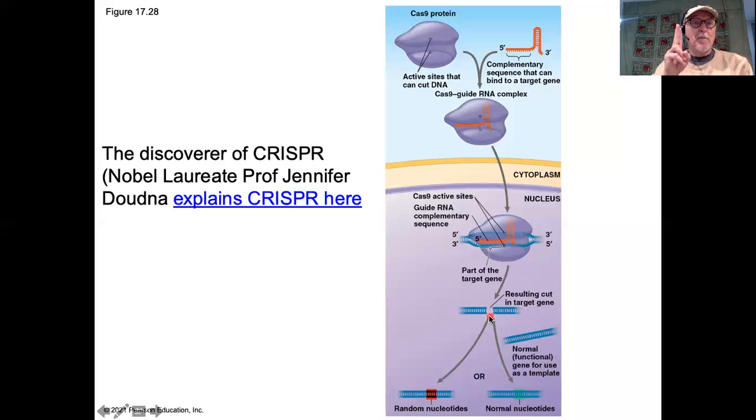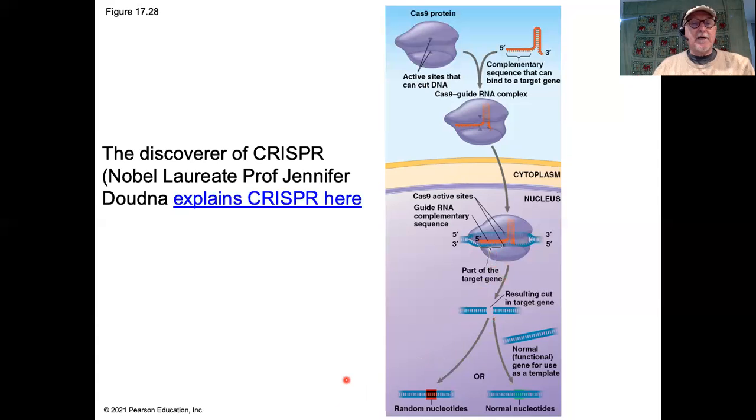This gives us two possibilities. The first is that we could put Cas9 into a cell with a malfunctioning gene and cut that gene and inactivate it completely. There's one disease where this is a real hope, and that is Huntington's disease, which produces these kind of strange proteins, which result in the illness. And this is one way it could possibly be treated, if we could get in and cut that gene and inactivate it.